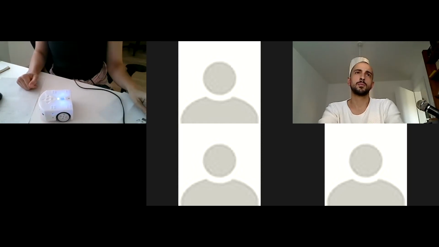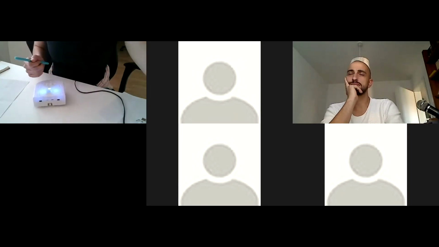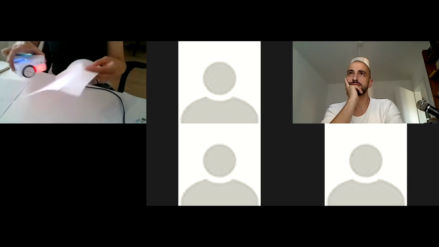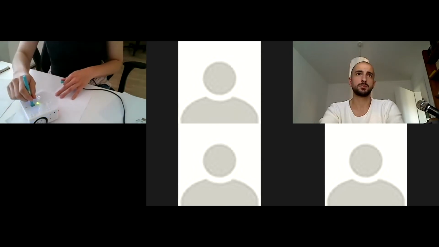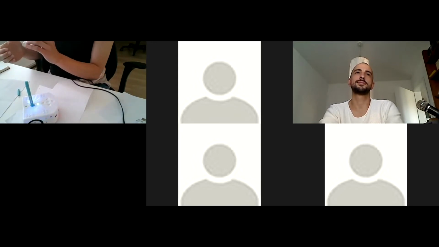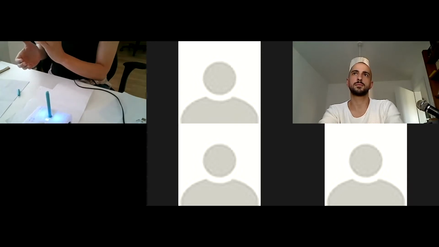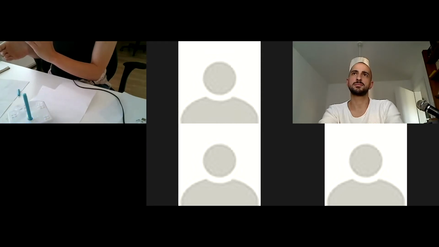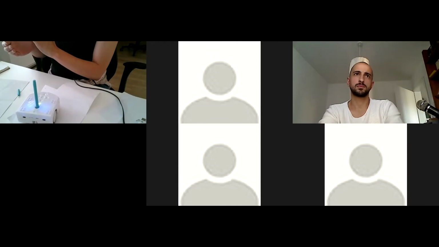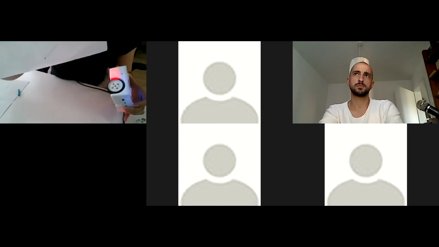The goal of this behavior is that actually you could put a pen inside the hole. Just take a paper, just a sheet of paper. And if you put the pen in here, you could make a drawing. I'm going to try to draw a square. Okay, not really a square, but that's something.